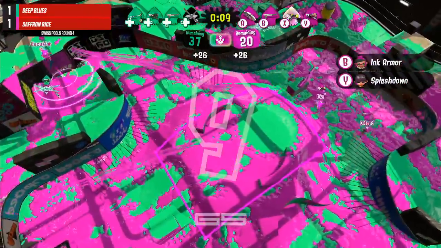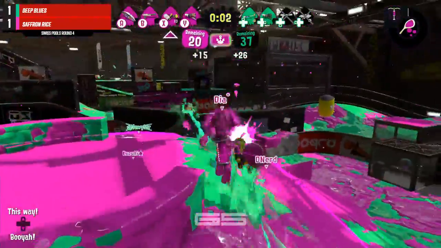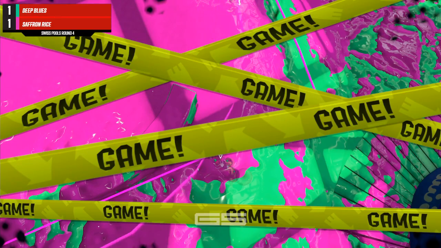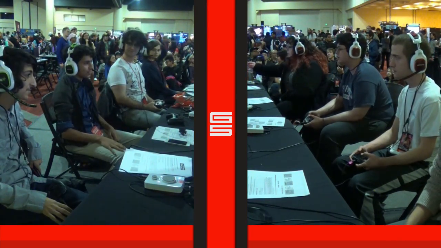Deep Blues had control. They had the situation, but unfortunately they were taken out with their aggression, trying to get some kind of container, something that we didn't see on screen. And that looks like it's going to be 2 seconds left. No way the zone's being taken. That is game 3 going to Saffron Rice. I can't believe this. It's an amazing back and forth between these 2 teams. The bubble blower really sealing it there at the end.